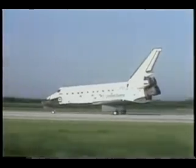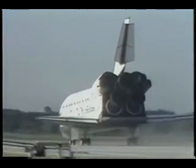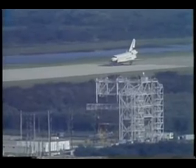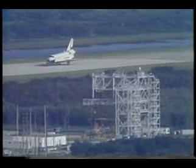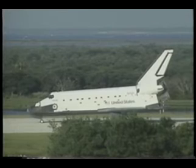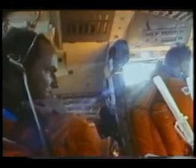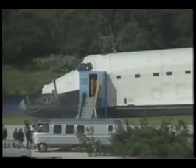It's kind of incredible to think that that vehicle lifts off on top of a bunch of rocket engines pushing it out into space, does all that stuff, and then comes back and lands like an airplane — unbelievable. It's quite an amazing machine with tremendous flexibility to do many different missions. A lot of people wonder why it takes the crew so long to get out after we land. Going through reentry, we need cooling on board for all the avionics, and once we close the payload bay doors we don't have the radiators anymore. We use ammonia boilers to cool the vehicle, and the ammonia creates a cloud around the vehicle — this mission we had to wait for the ammonia to clear before getting out.